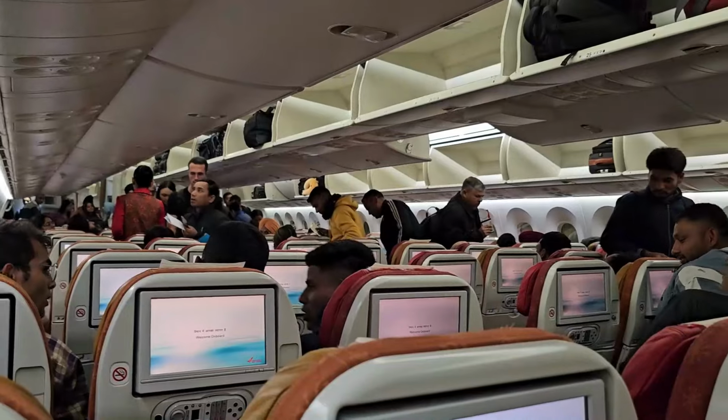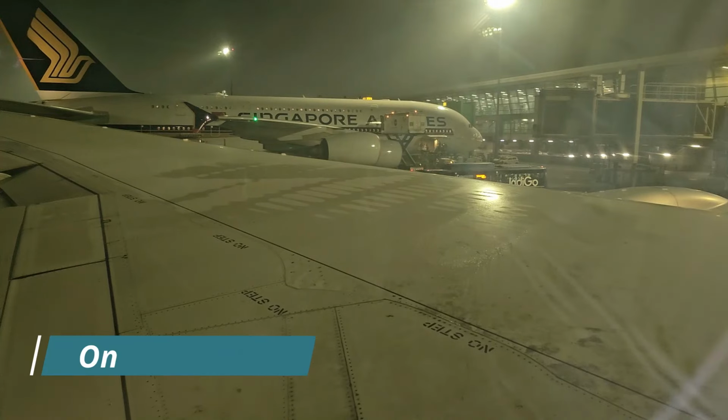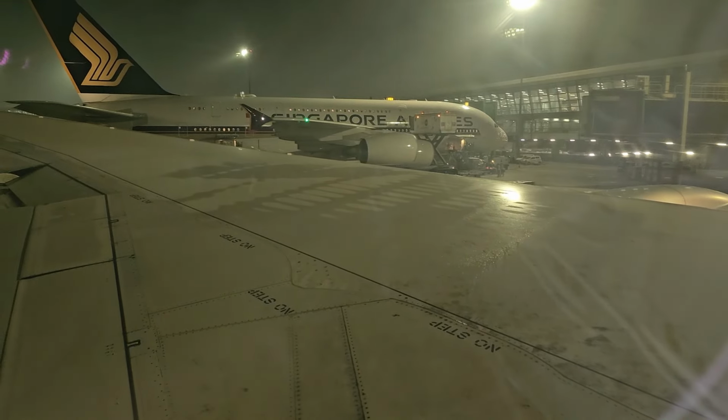One thing I would like to say, the cabin crew seems extremely friendly and very nice. Even we got a nice warm welcome when we entered the aircraft, and even now when the cabin crew was passing by, she gave a smile, which is very nice. So I'm still waiting to review the IFE, and as I can see, some of the entertainment screens are working for some passengers and not working for some. So I cannot give you the review of the IFE on board the 787. So we have an on-time pushback, in fact a before-time pushback.